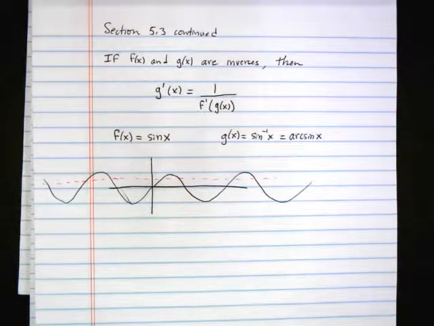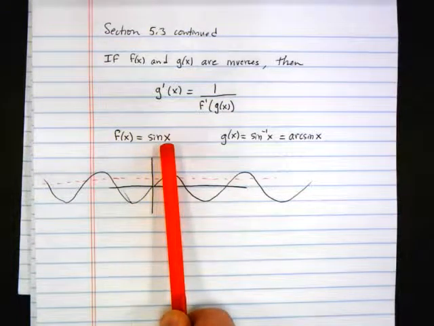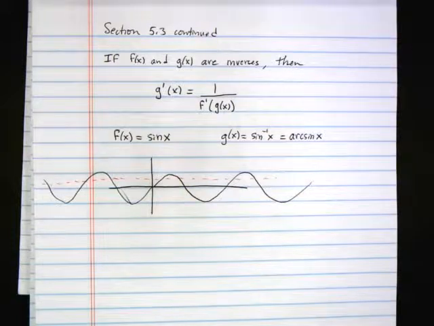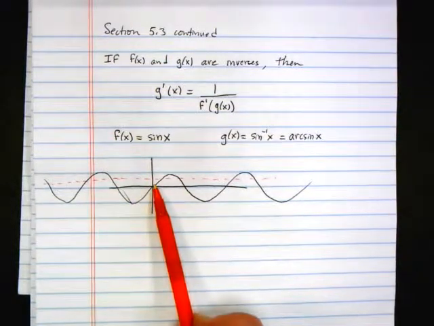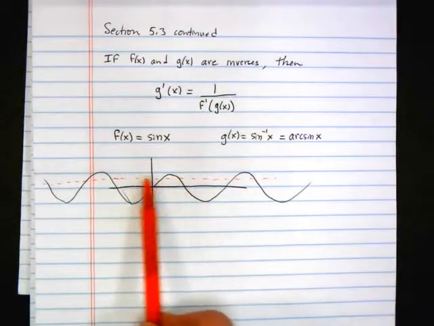So once again, just like we did yesterday with our x squared function, we need to limit the domain. We want to limit the domain to force this sine function to be 1 to 1. At the same time, we will also want to get all of the y values that we can. So there are lots of different ways to limit the domain to make sine 1 to 1. Anybody have a good choice? 0 to 2 pi? 0 to 2 pi wouldn't work, because 0 to 2 pi would go from here to there, and that's not 1 to 1, is it? It would cross twice.